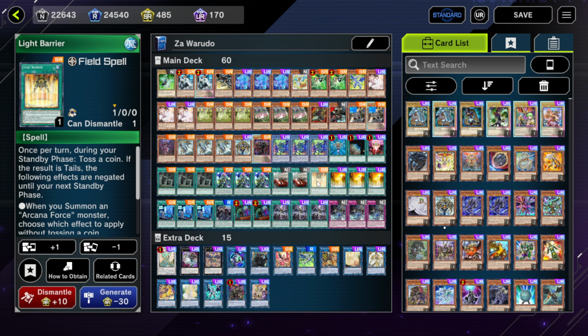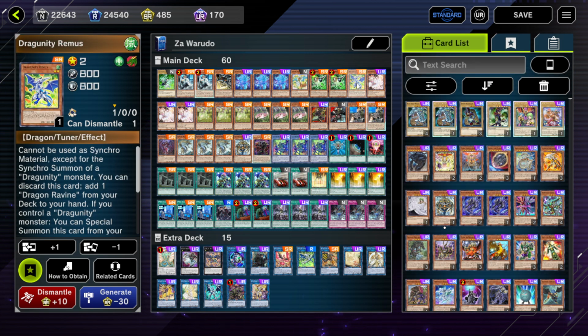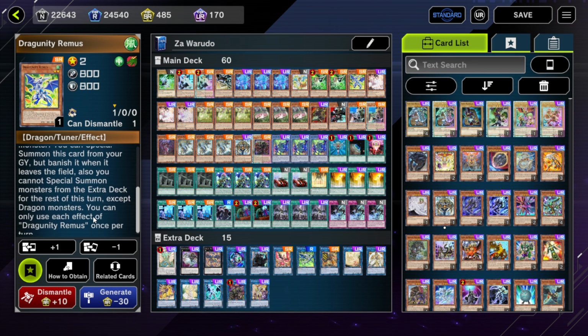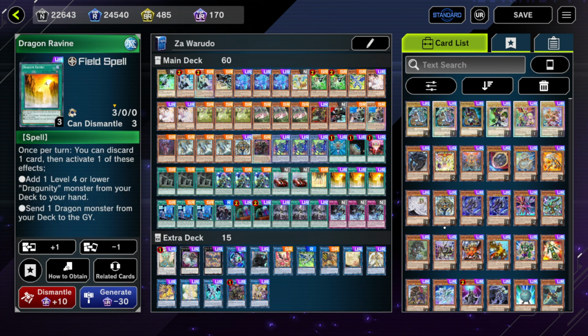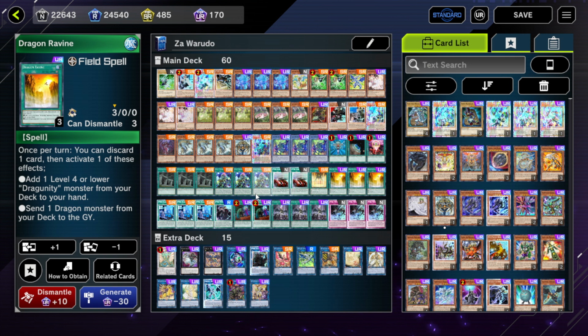The only way you win is with Light Barrier, consistently at least. So we're maxing out on Destrudos, Triple Dragon Ravine, and Remus, who can search Dragon Ravine, and also you can Small World with it, which is very fun. And whenever you already have access to Destrudo, you can bait Ash Blossom with your Dragon Ravines by using the Add a Dragunity Monster to Hand effect, which is pretty nifty. So yeah, that's the only two unusual inclusions.